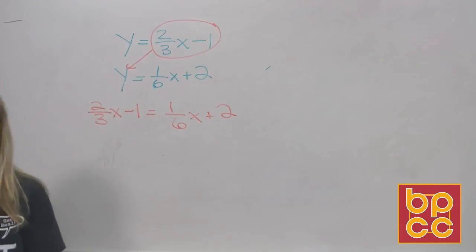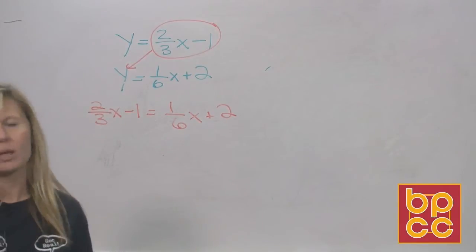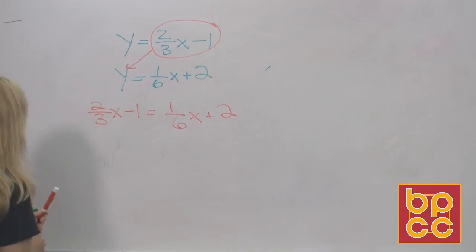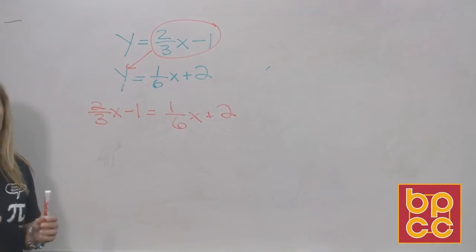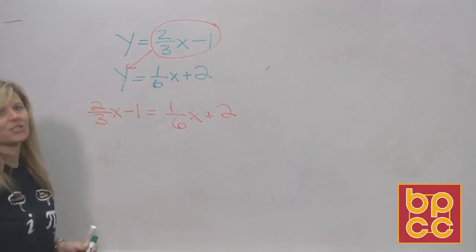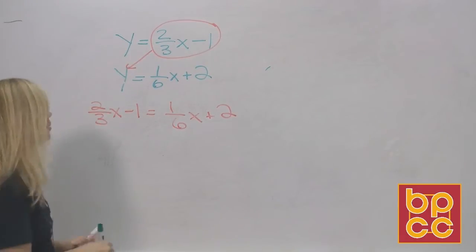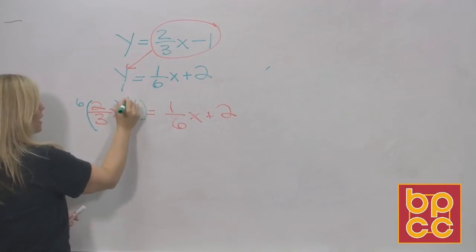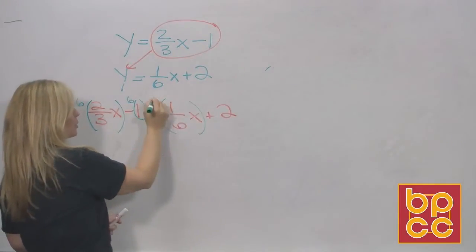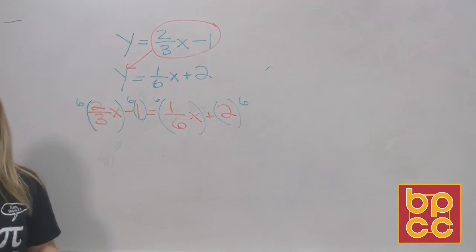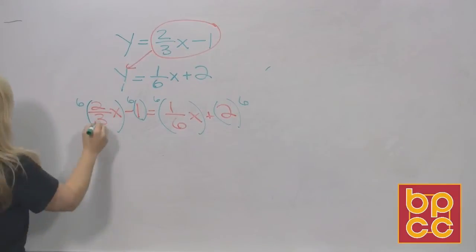Okay, we're back to module 1. If you're like me, do we like fractions? No way. So how do you get rid of fractions? Do you remember? That's right, you use the LCD. What is the LCD of 3 and 6? 6, very good. We're going to do that by multiplication. So I multiply every term by 6, because we've already discussed this. Everything's got to balance in an equation. When you multiply, it goes to everything.